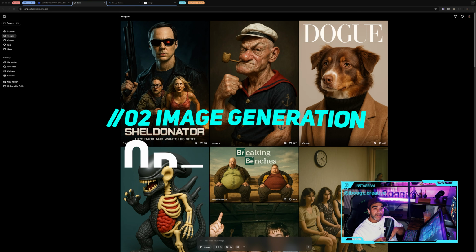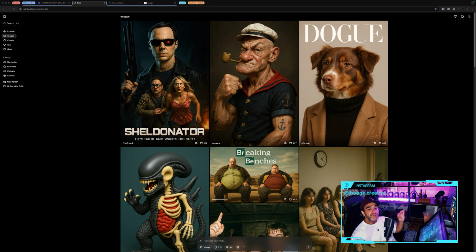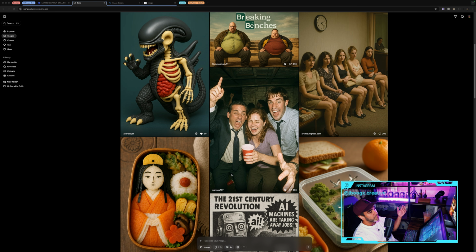But anyways, let's talk about the image generators that I bounce back and forth between. Starting off with the newest one and what is currently sitting as my crown jewel on the throne of image generation. Personal opinion, but I've had great success with it thus far, and I'm still very excited about it, and it's been out for almost a week now. I guess I would call it Sora, but it's ChatGPT, so it's the new 4.0 image generator from ChatGPT.